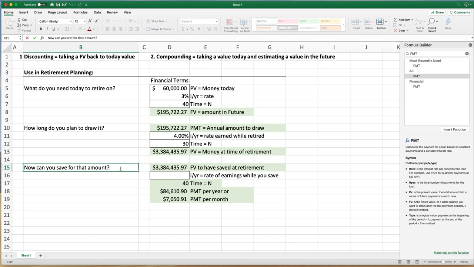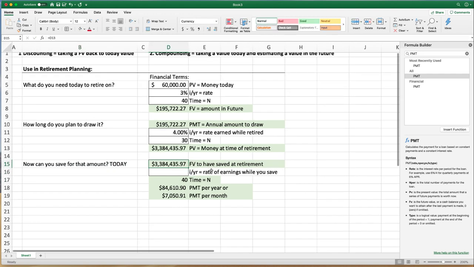In fact, I should add that in here. This is your today value. Okay. All right, so today value means that we're going to need an account of nearly $3.4 million. Now, I went ahead and I've got 40 years to save. So if you say you've only got less than that, that alters all of these numbers. They're linked together, if you will.